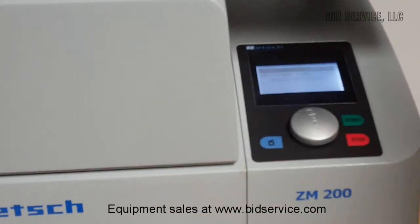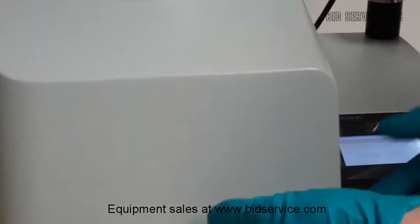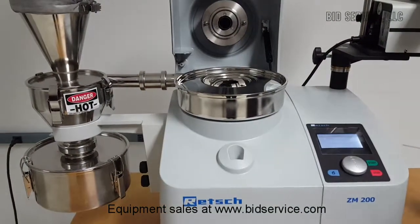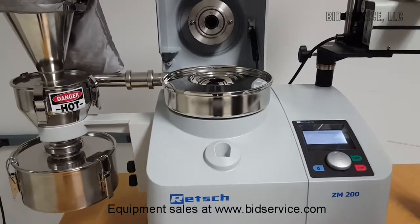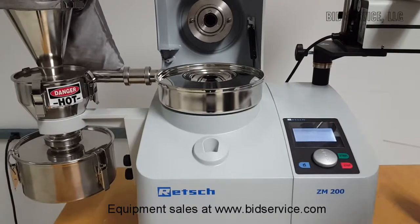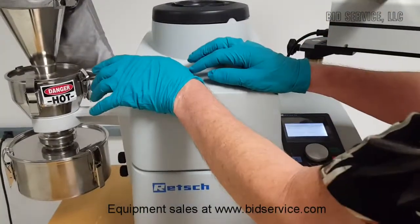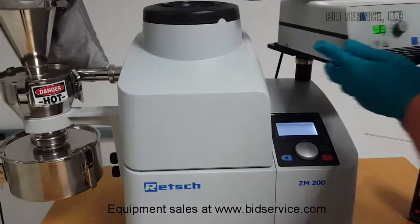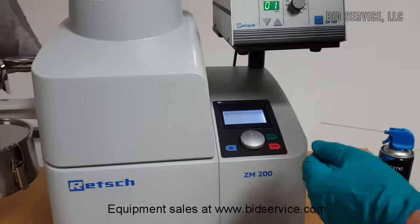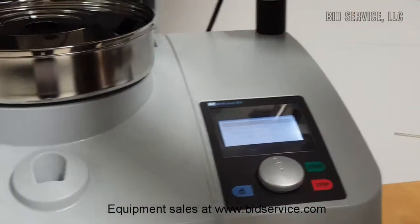Once you've stopped, a brake will come on, and when it says 'remove sample,' it will allow you to once again open the top cover. This is an ultra-accurate system, very clean, and in a laboratory environment it's very applicable to different medical uses, which has become more popular with this particular type of technology. Also, there is a button here: if you aren't running a process but want to open the cover, this is convenient — it will release the cover so you can prepare different samples for grinding.